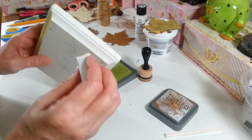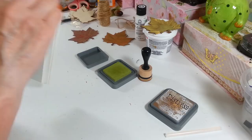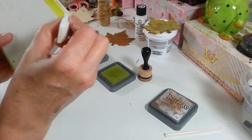Instead of painting the edges I'm just going to go around them with the sponge, which makes my life so much easier. In this crease here I'm going to make it this green — it doesn't stay that bright green, it kind of fades to this color, which is what I was hoping for. Even if it didn't, I could go over it with a little bit of the more brown color. That just fits in there really nice so I don't have to try to paint that too much.